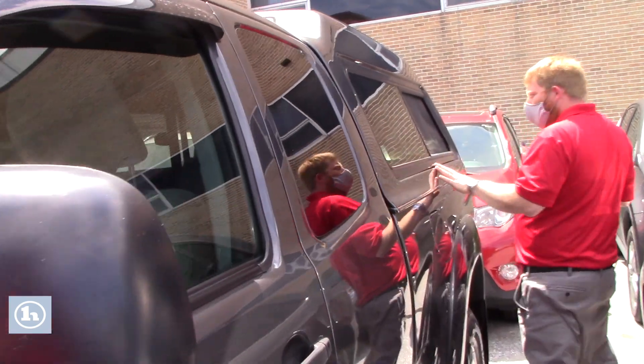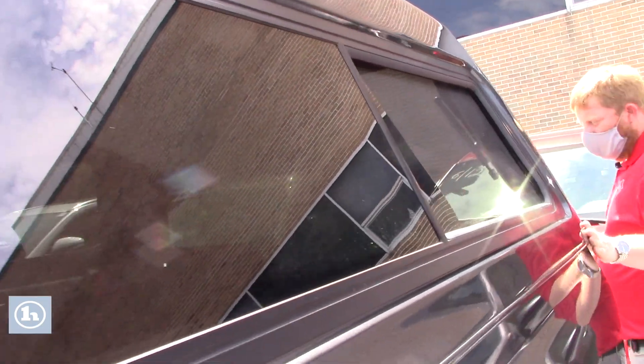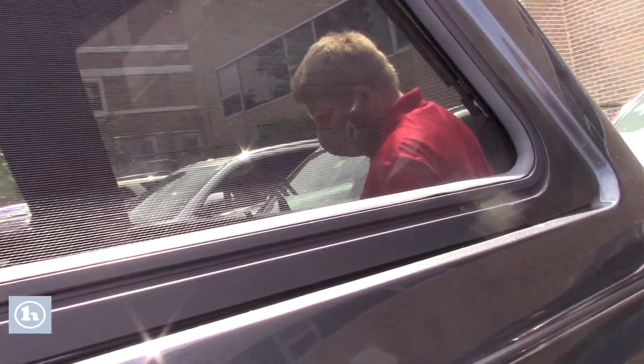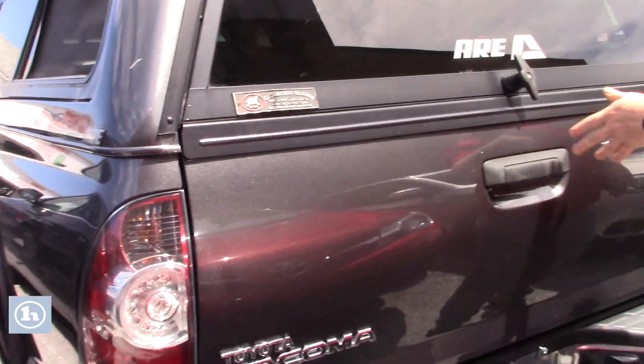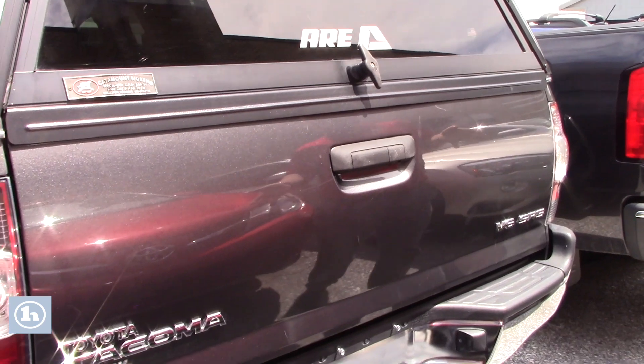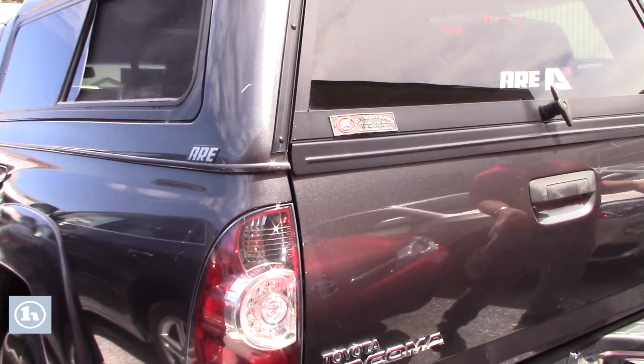Also kind of easy to see that the previous person has this AR recap here on it, but it really goes to show the level of care. As you're peeling around, there's a couple of scratches — there's some stuff that I think you'd expect for its age being a truck, but quite frankly really, really beautiful condition.